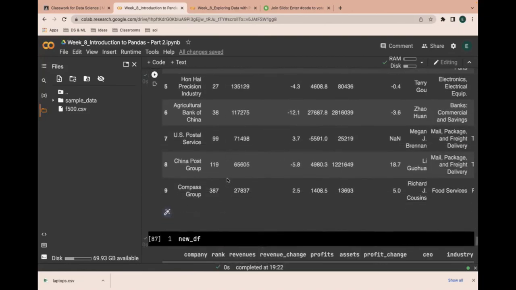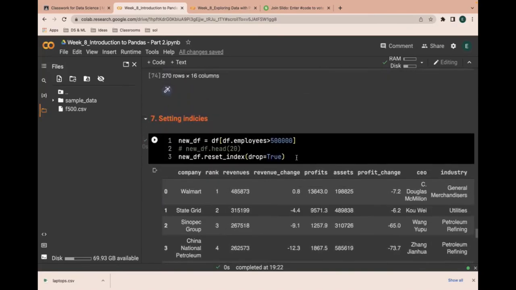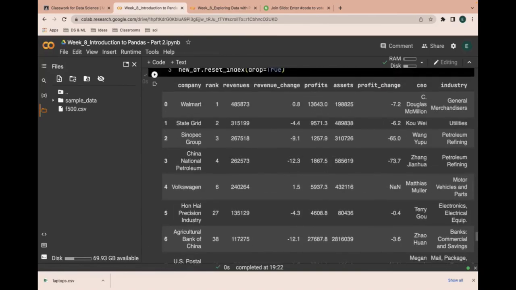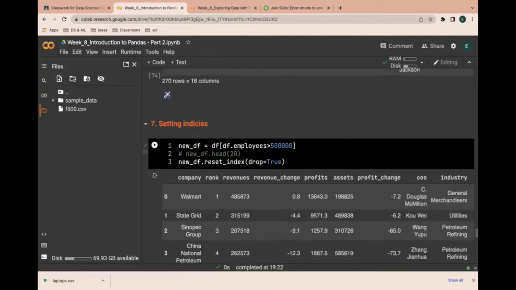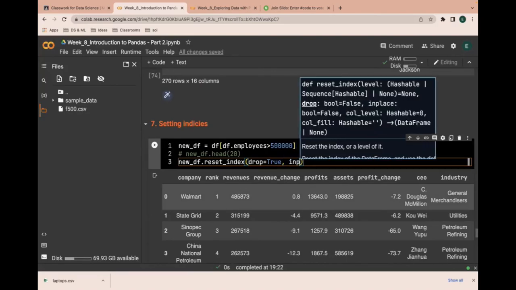It shouldn't be okay normally. Let me do it again. Okay, normally it doesn't work this way, but when you run it, it still shows it in place.